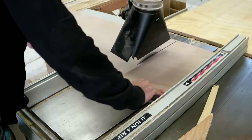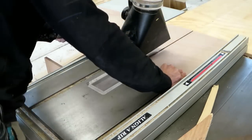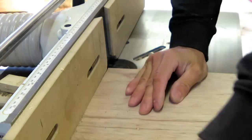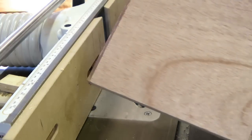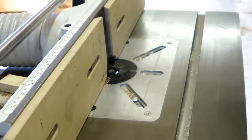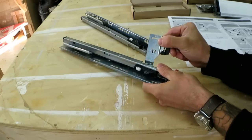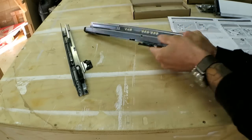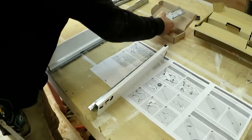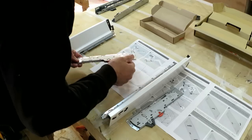So I could get on with making the drawers, so I had to cut the drawer bottoms and backs. Because I'm using 18mm ply and the drawers are made for 16mm stock, I just had to make a small rebate in the side so the drawer bottom would fit into the runner. And then this is my first time using these fancy push to open and soft close drawers, so there was a bit of instruction reading.